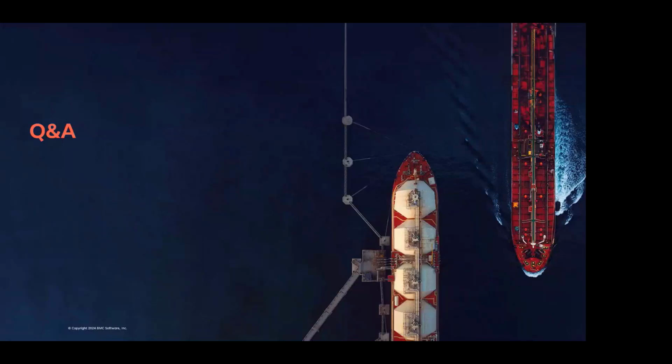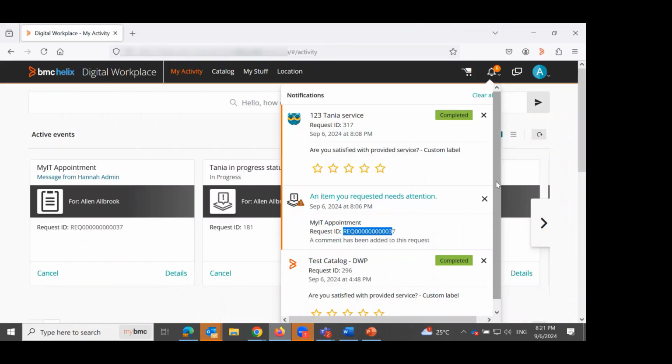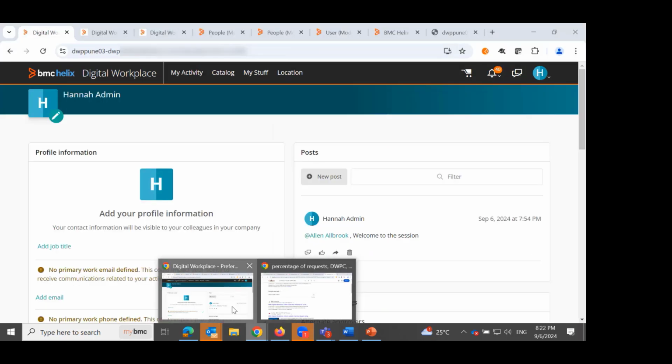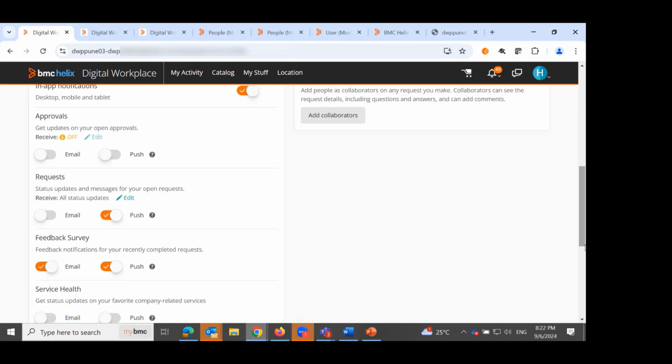Two more places where we can see the survey notification. If you opt for survey in bell notification as well as email notification, it will be present in the service request which is already closed, marked as completed, and also in the bell notification. As you see, the test catalog DWP which we submitted will show the star icon which will be added into the request. If we opt for an email notification in preferences, as Nisha mentioned in the preferences view, we will be getting a DWP email to our email. So via that email also we can provide the feedback survey.